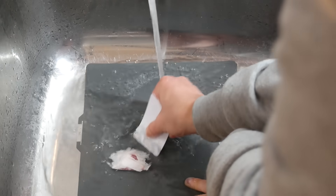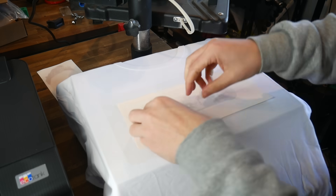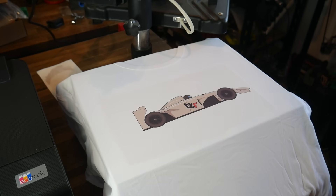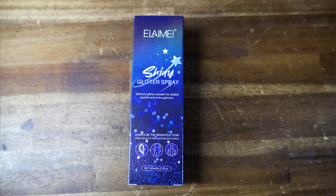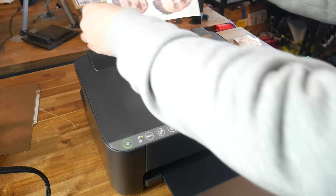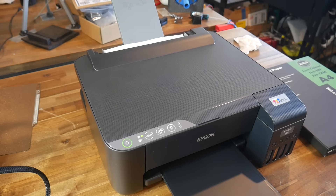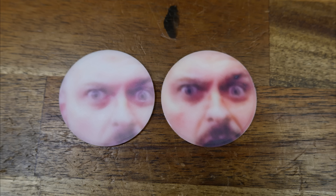Fortunately, the glue comes off easily with some warm water and something like an old card as a scraper. There are also tricks to boost colour saturation — the colours when sublimating to fabric are much stronger and more vivid than those we get when 3D printing. Johan recommended sublimation spray applied to the printed page to assist colour transfer. Johan also had a simpler solution: as soon as the 2D print is done, load the page back into the machine and print the exact same image over the top of the first. This double printing works remarkably well, with colours being much more saturated. Note there may be slight blurriness if the page shifts slightly on the second pass. Johan also noted stronger colours when using matte filaments.